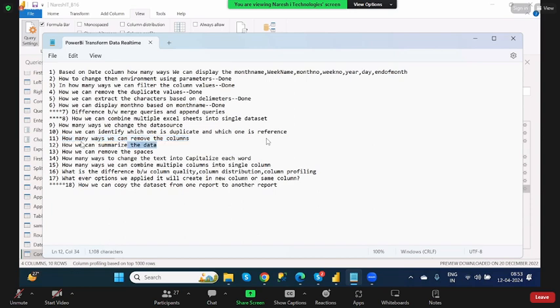How to summarize the data? Group by. Very good. Group by is nothing but summarizing the data. How can we remove the spaces?